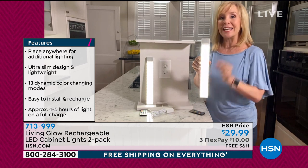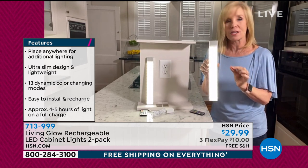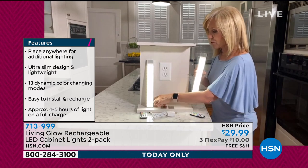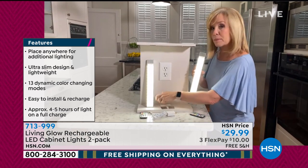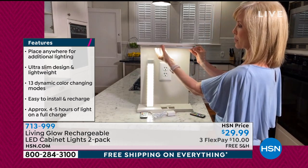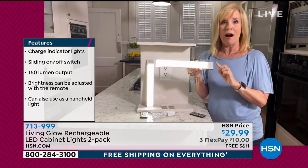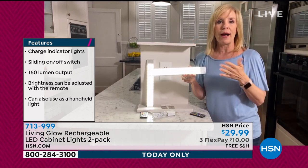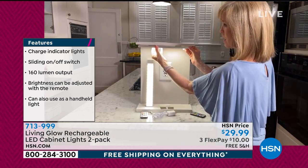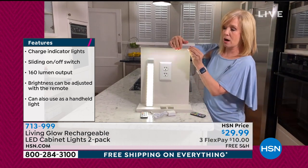We'll show you the colors too. On each strip light there are 60 LEDs, and each strip light is 160 lumens. The way you install it, they come with two clamps and 3M tape. You don't have to screw anything permanently into your cabinets or wherever you decide to put them. And it has a magnet on the back, so you can pop it off — for example, if the lights go out and you need to go to your breaker box. If you don't want to use the remote control, there's a light switch on the unit that you can just switch on and off.